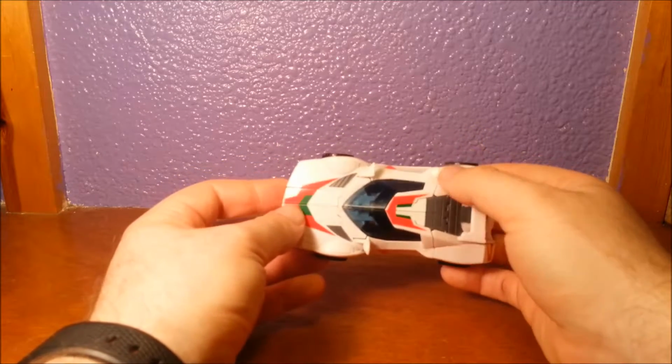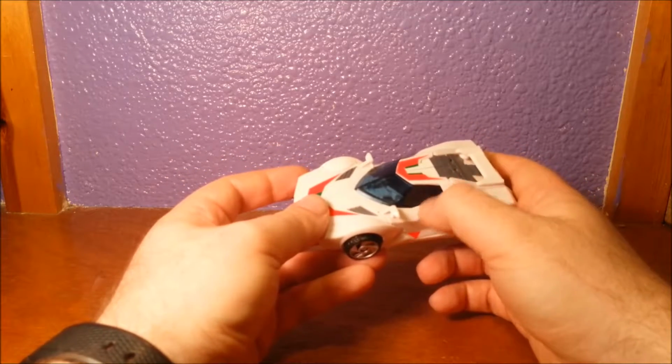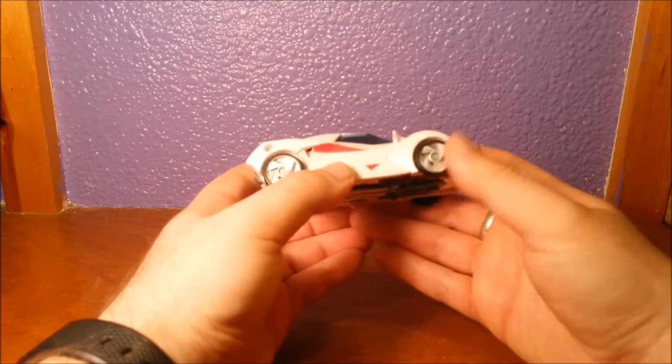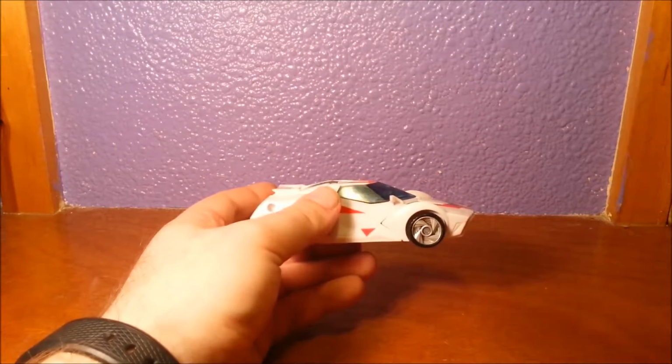Very simple grey in the back, white plastic all over. This is not painted on, these are separate pieces, so that's pretty cool. Grey, red and green, and some silver rims, which is pretty cool. Why couldn't they have done that with the Bumblebee, God, yeah. Anyway, moving on.